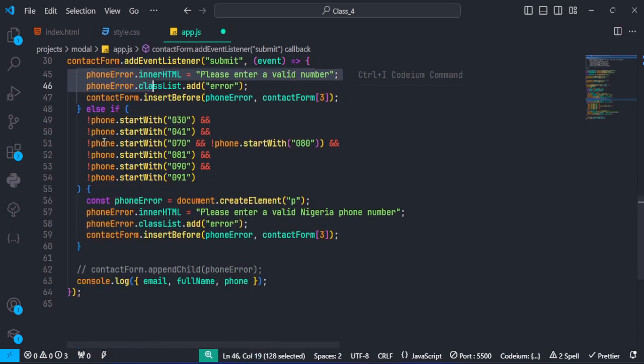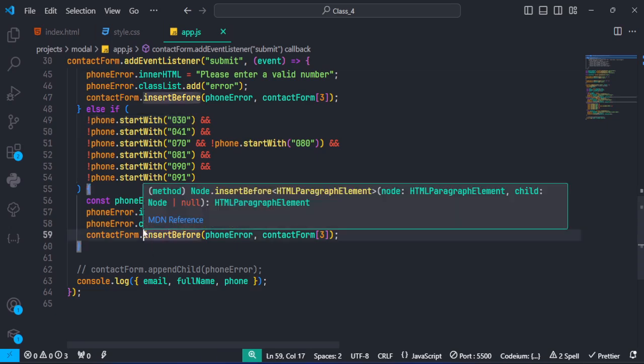Again, this one is not taking care of that. It's not just any number. It must be a Nigeria phone number, and you know what a Nigeria phone number starts with. So this will return true when it is starting with it, but if it's not starting with it, it will return false. And that's what we are doing here. We are negating because we are interested in the opposite. We are interested that if it is not there, that's when we want this to happen, not when it is there.